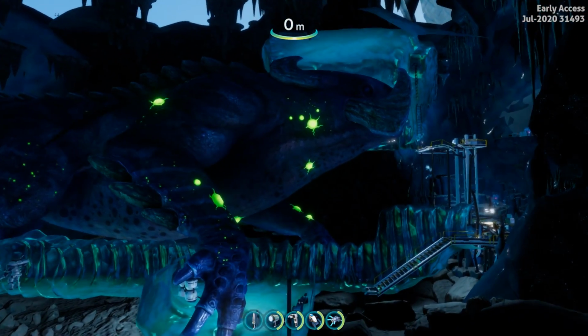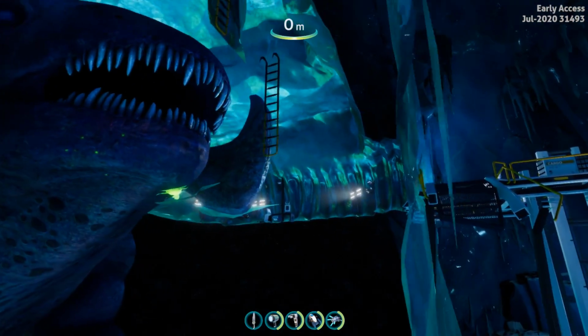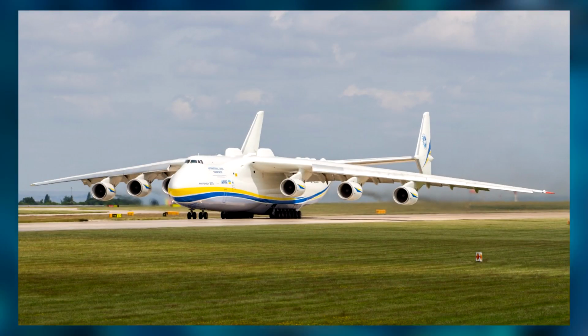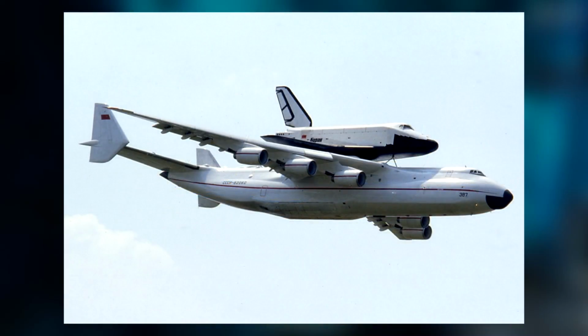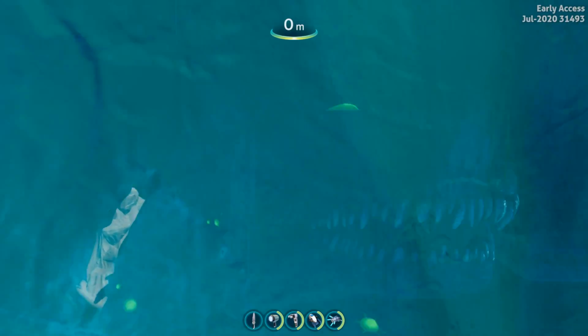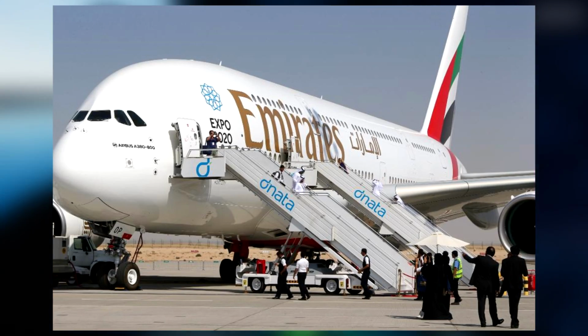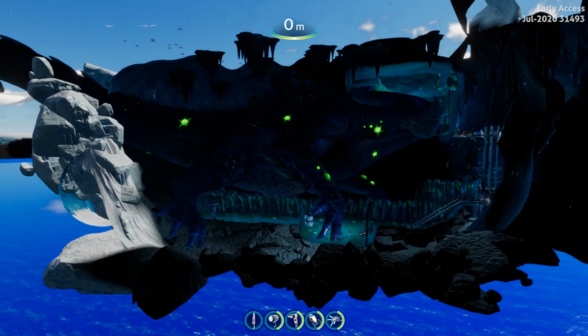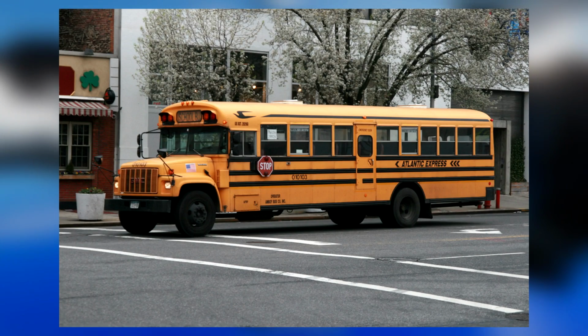If the frozen Leviathan was here on Earth, it would be just under the length of two Antonov AN-225s, which are the biggest planes ever made, so two of them, just over the length of two Airbus A380s, which are probably the biggest commercial plane you'd fly on, I guess. About 11 school buses, standard American school buses, so 11 of them.